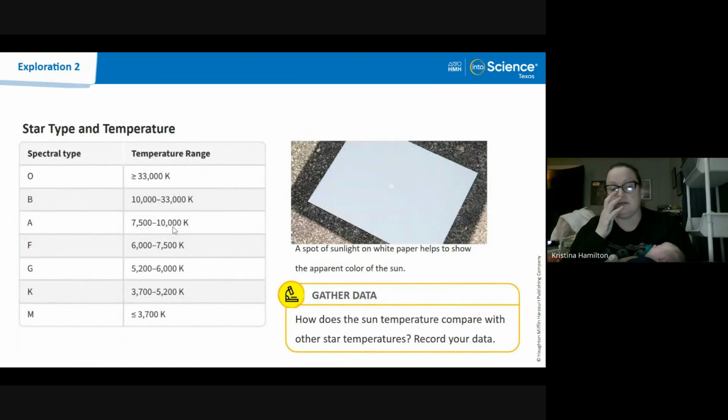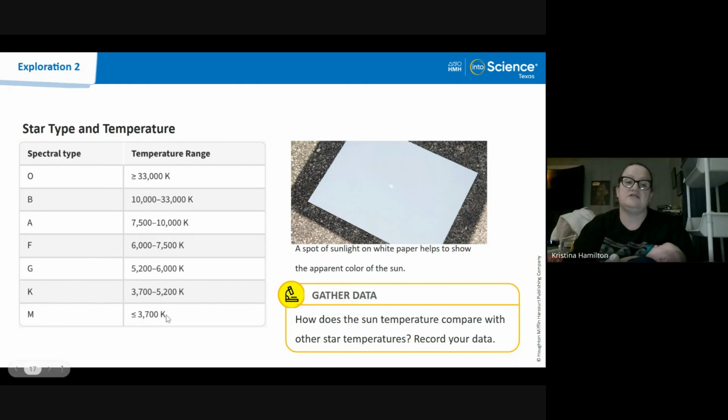if you need to. So you have your different star temperatures, and you don't need to memorize. I know there's a couple of you that are going, oh my goodness, do I need to memorize all these letters? No, you don't. It's not worth it. I know there's a couple of you every class period that are like, oh my goodness, she went too fast. No, you just got to read it.